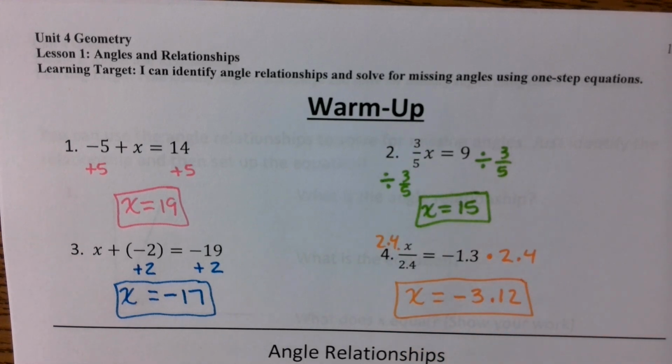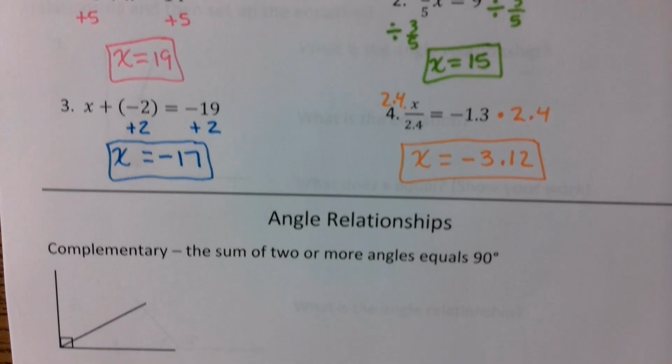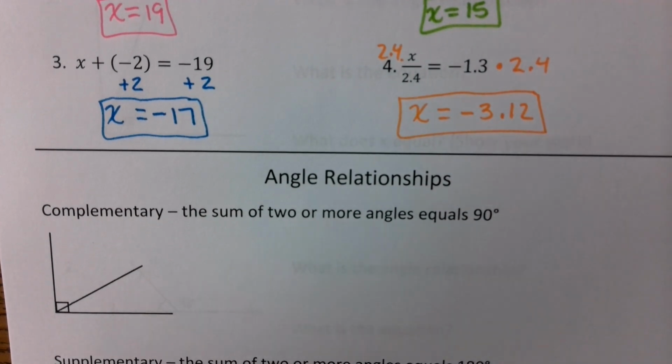Okay, so some very simple, basic one-step equations that we're focusing on for today. We will be getting into some more extensive two-step equations or multi-step equations as we continue with our angle relationships. But for today, we want to focus on what type of relationships exist. So we have 3 major types that we're focusing on for today. And again, if you're in a relationship, there has to be at least 2 people involved, you and somebody else.